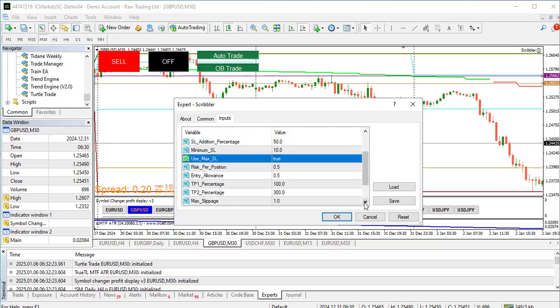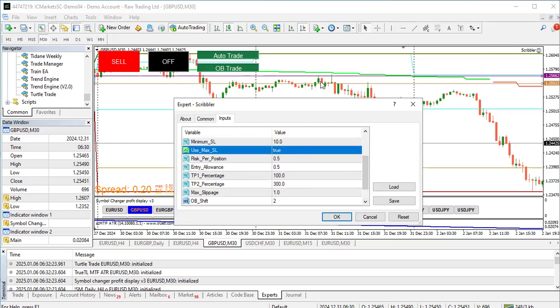Now, the next thing you have there is the entry allowance. Sometimes you've seen a situation where price closes below this block and then it doesn't exactly come back to the block, missing by like 0.2 pips and all that. To avoid that, we create something called an entry allowance. You could change this in pips to whatever you want. It could be 0.5 pips, it could be 1 pip, it could be 2 pips, it could be whatever you want it to be.